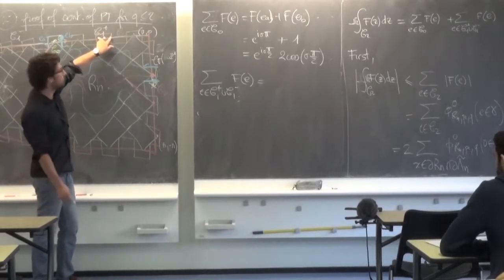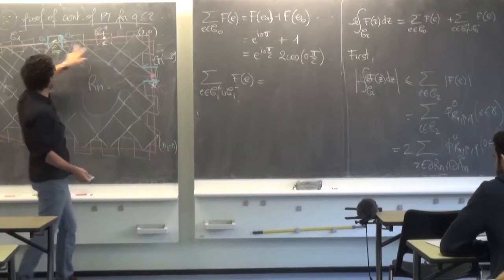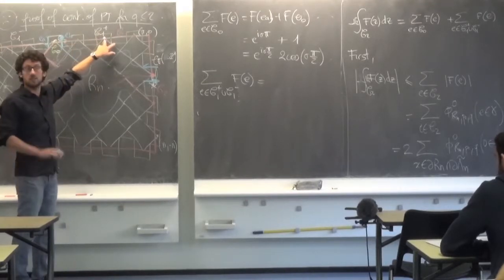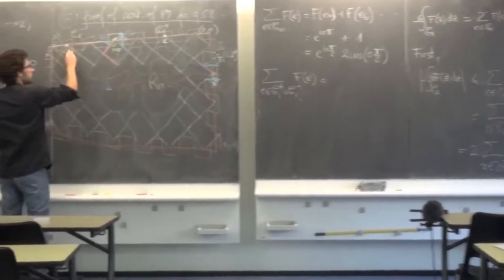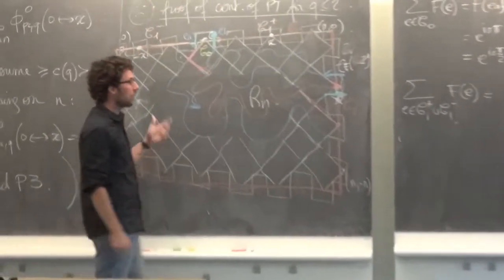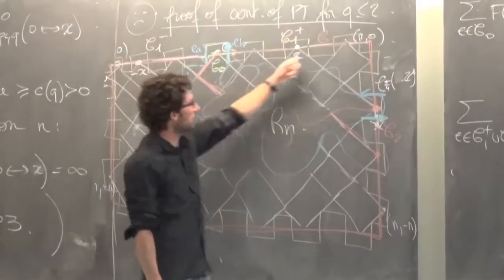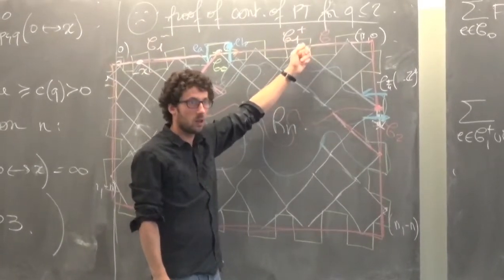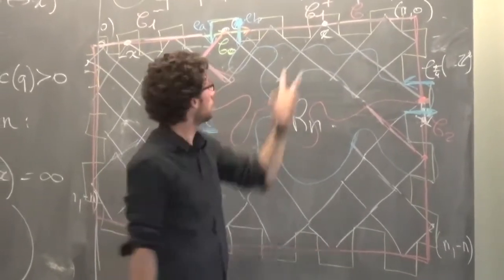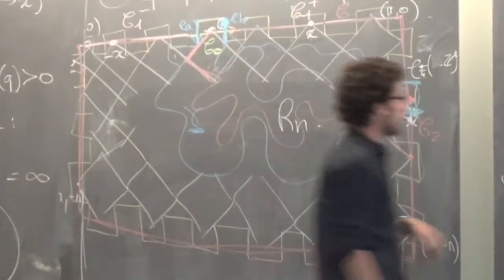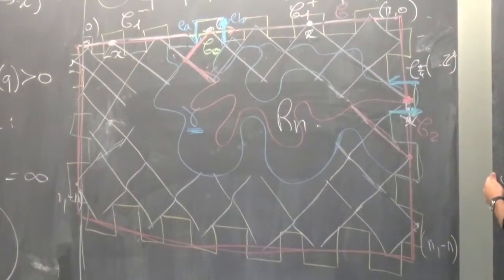But what I'm going to do, I'm going to, in fact, also observe that the probability that 0 is connected to x is the same as the probability that 0 is connected to minus x. Okay? So I'm going to express this as a sum over the x's here of 4 contributions, 4 edges. These two edges and these two edges. So I'm going to write it as a sum over x on the right.